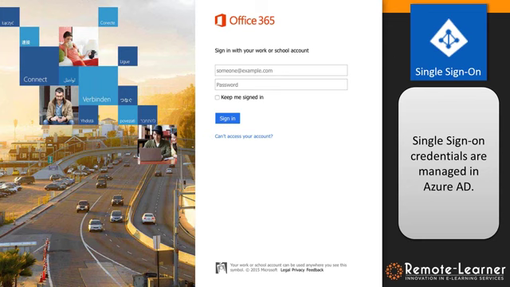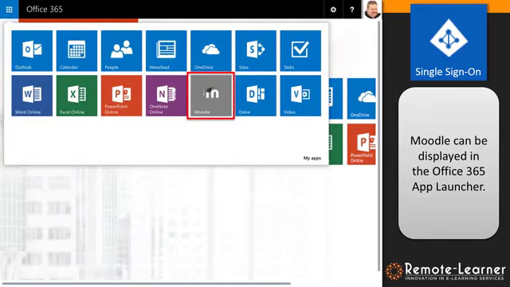Single sign-on works as you would expect. Simply log into your Office 365 account, and that will then give you access not only to the Office 365 environment, the working environment that you're used to, but it also gives you the ability to add a Moodle tile directly into the app launcher. Okay, so once your users are logged into Office 365, they have access to all their tools. Of course, we call it Moodle. You can call it your university, online learning, whatever you have it branded.